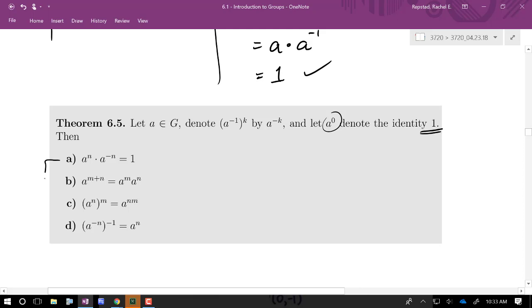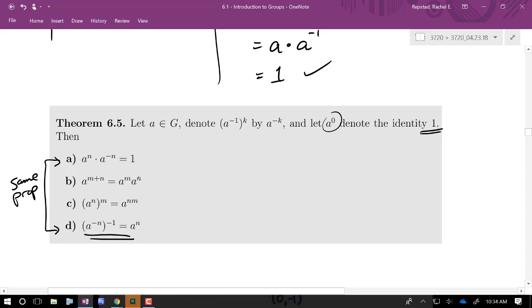The first and the last properties are basically the same property. Both of these properties say that the inverse of A to the n is A to the negative n. Here it says it by saying that it satisfies the definition, because if I multiply them together, I get the identity. Here it says it notationally: the inverse of A to the negative n is A to the n. So those are really the same. And if I were going to demonstrate that D is true, I would simply rely on A, since they're equivalent statements.